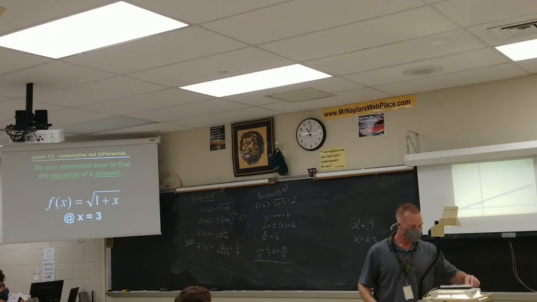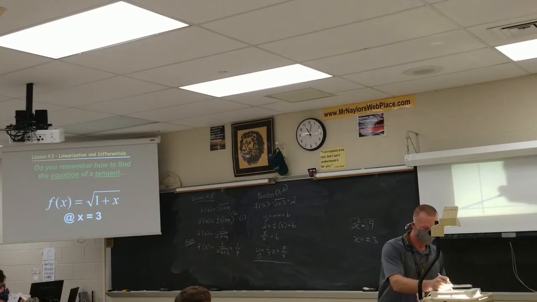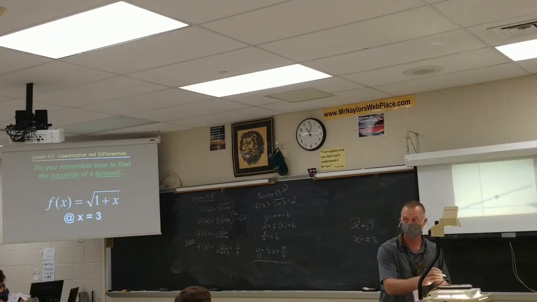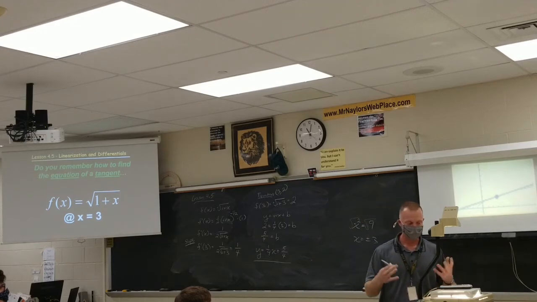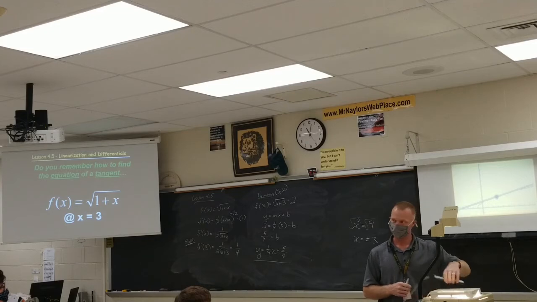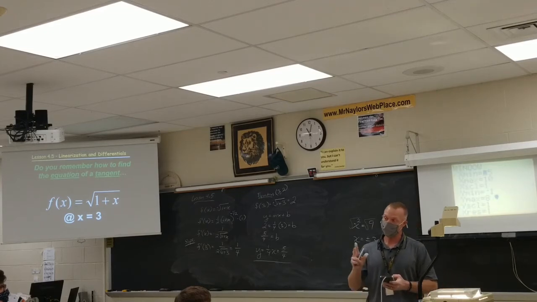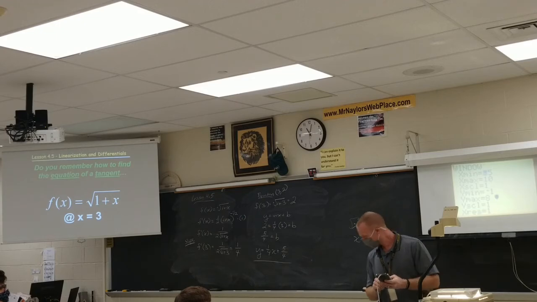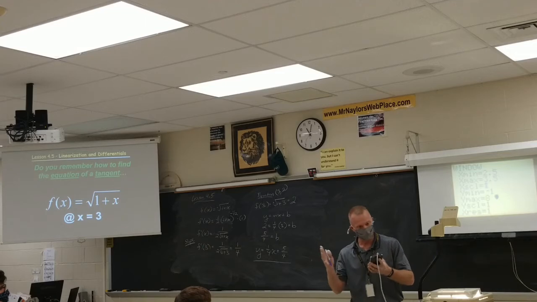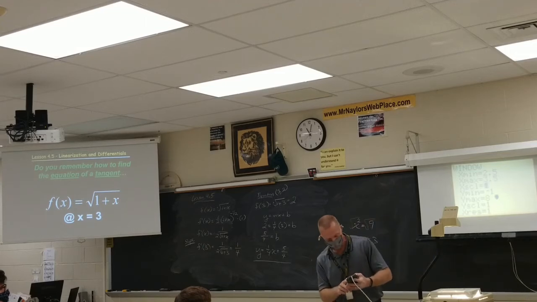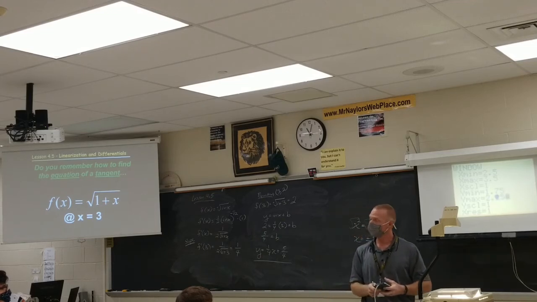Now it's doing what we would expect it to do. It's just kind of touching, we call it being tangent, at x equals 3. Okay, so this is good. We know that we're right. Now consider with me what would happen if we actually zoomed in around x equals 3. If I zoom in around x equals 3, I'm going to make my x values only go from 2.5 to 3.5. And I also know that my y values, it would be helpful if I kind of close in on those.